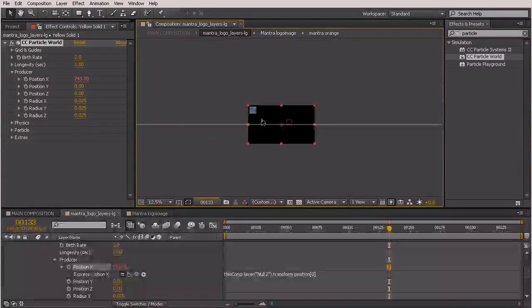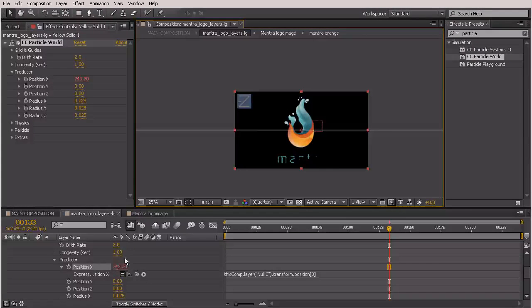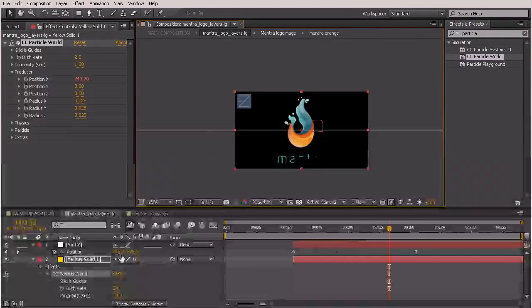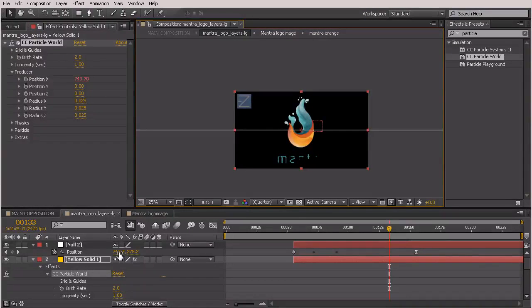So what it's doing is it's looking at that position in terms of pixels, because the position of our null is measured in pixels. So you'll notice whenever you create a solid or a null, it never starts at 0. For those values of its position, it's always going to start at something like 640 by 360 or something like that. You may have wondered why it's like that, and that's because After Effects measures most things in pixels from the upper left-hand corner.